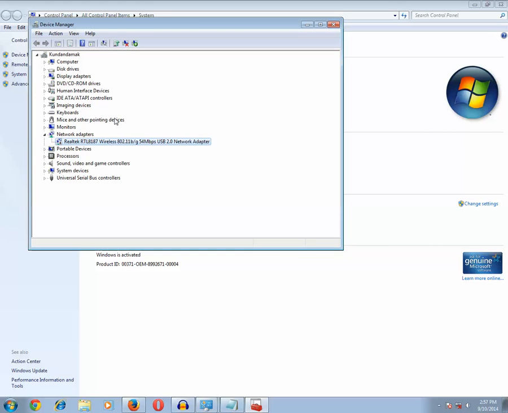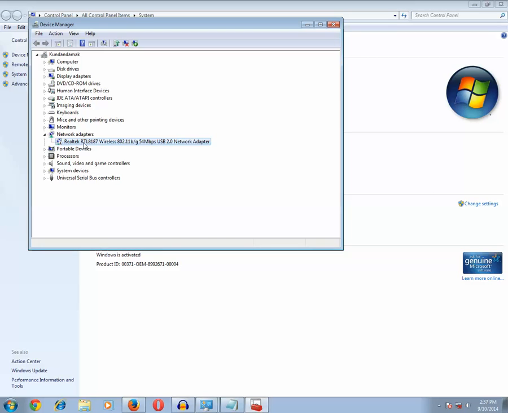what I can see is the network adapter is right now disabled. So how can you say it is disabled? You can see there is a down arrow in front of this Realtek network adapter card. This shows that this networking card is currently disabled. So you have to enable it.